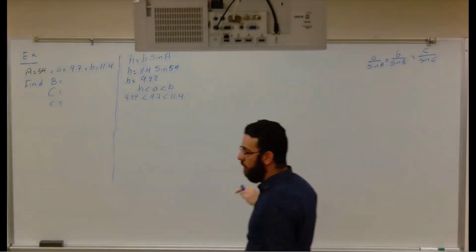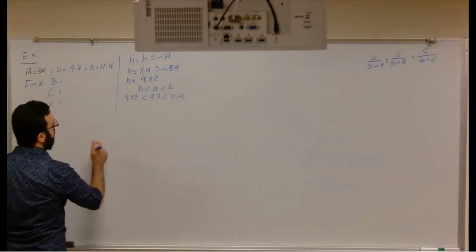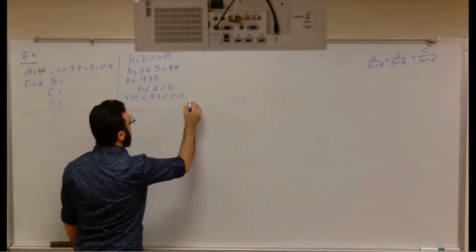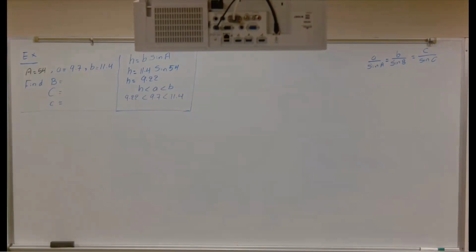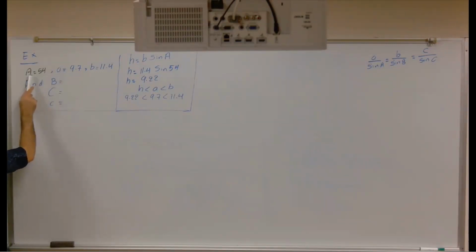We have to solve both of these possibles. Let's check what we're going to do. So now I know we have two cases. Let's start with case one. Now, we need to find angle B. I have the side B, the side A, and the angle A. Can we use these? Tell me how.